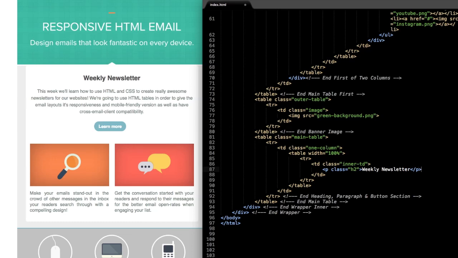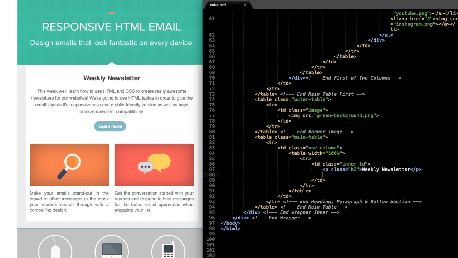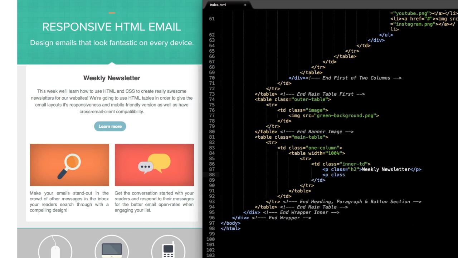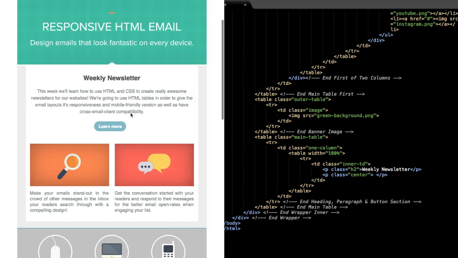All right. And then drop down and we'll do our next paragraph. We're going to give this paragraph a class of center, since we want it to have that center aligned style, rather than having it aligned to the left or right or justified. So I'm going to cheat a little bit here.